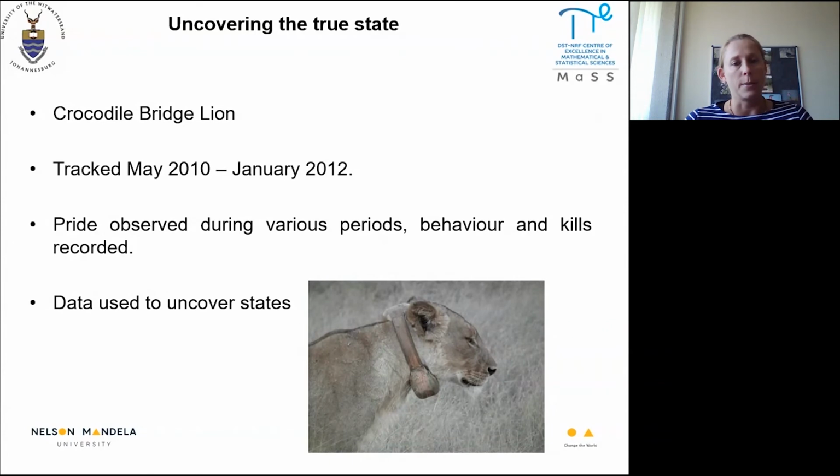When it comes to hidden Markov models applied to animal movement data, this is very seldom done. There was one study using the movements of wolves in Canada. They flew over the area that the wolves were moving in and tried to identify kill sites using blood stains, etc., on the snow that they were able to pick up. Otherwise, very little work has been done to actually try and validate the state predictions that we make.